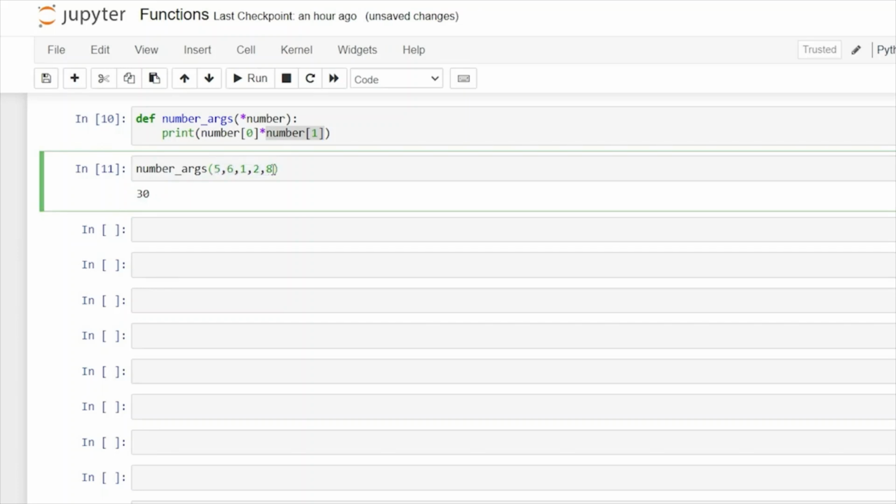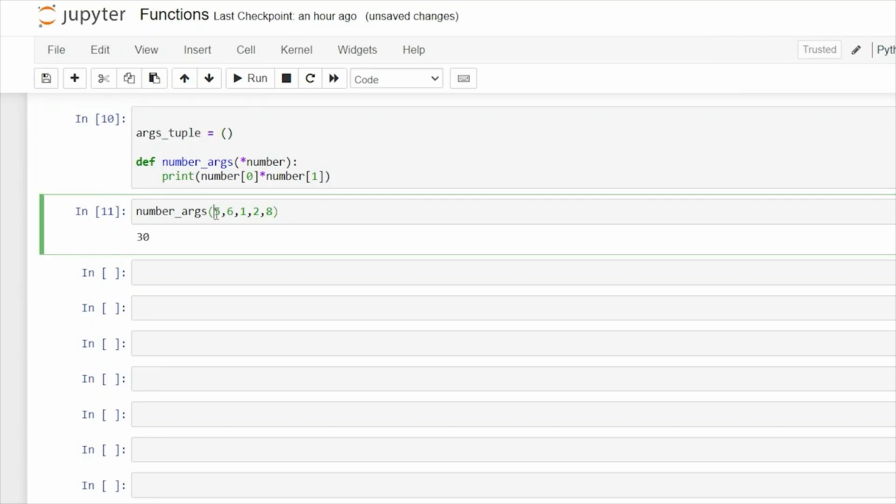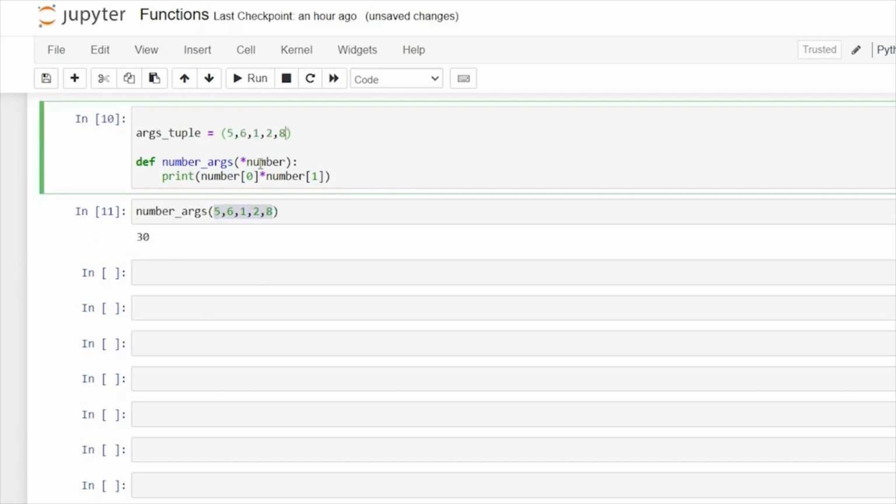Now, like I just said, this is a tuple. So we don't actually have to write out these numbers like we just did. We can pass through a tuple when we are actually calling this function. Let's do that right up here. Let's just create, let's call it args_tuple, and we'll do open parentheses, and we'll do the same numbers. Let's just copy it to make it easier. And now we've created this tuple right here, which we can then pass in. And this is a lot more handy, a lot more specific, and this is most likely how someone would do something like this.